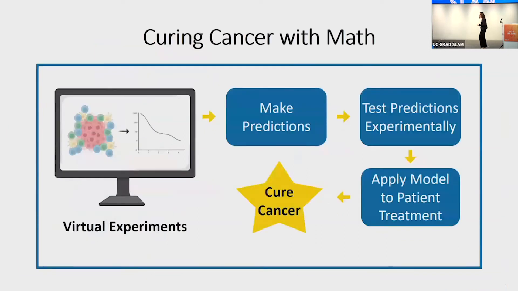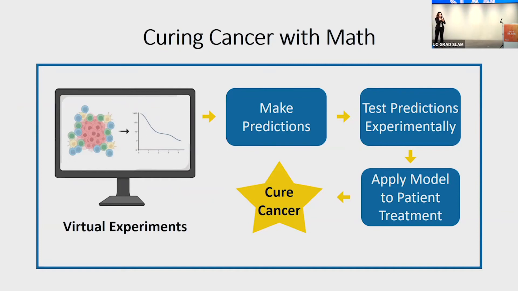Using my model, I can perform virtual experiments where I can study and influence the dynamics and interactions between immune cells and cancer cells. My goal is to use math to identify the key features that distinguish the ability of the immune system to eliminate cancer and those features that allow cancer to evade the immune system and persist in the body. By understanding these differences, I will be able to predict patient responses to immunotherapies and develop new combinations of drugs, doses, and schedules that can optimize treatment response and minimize unwanted side effects.